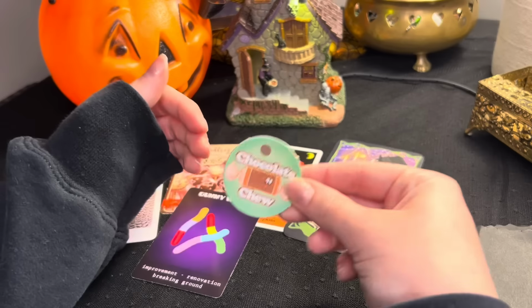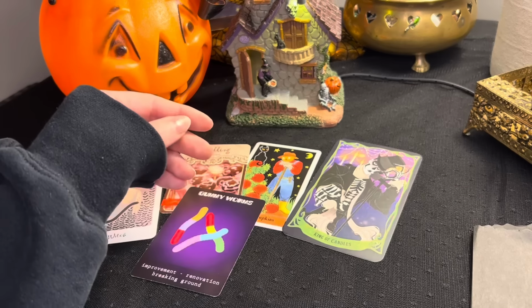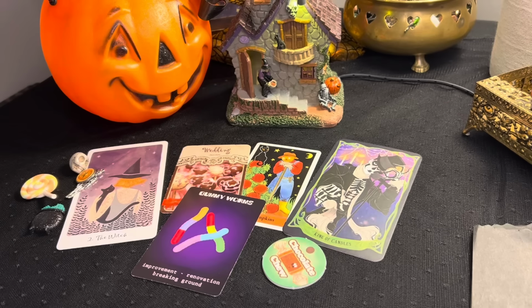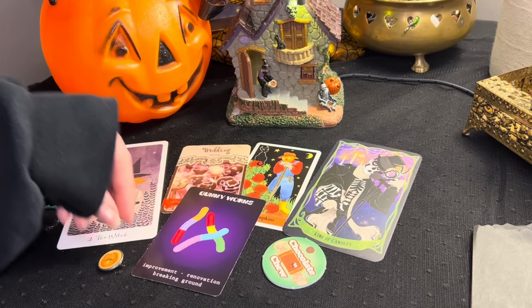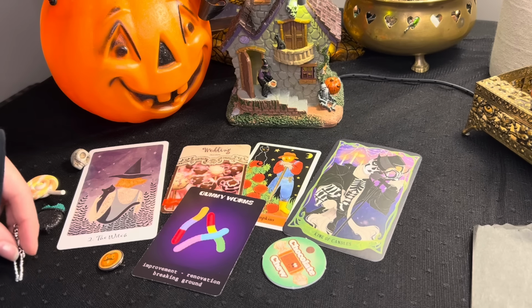You've got chocolate chew. This is a really good one too. Like Tootsie Roll. Okay, let's see if this one smells. Oh yes, it smells exactly like Tootsie Roll. I love Tootsie Rolls. It's such an underrated chocolate. I feel like I used to eat them all the time, and then I barely see them. Sometimes they're on Halloween. Anyways, you've got a mustache pumpkin here. Disguises, maybe. Got the skeleton.